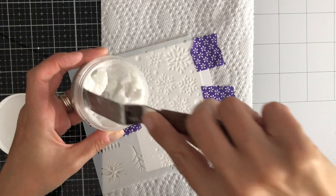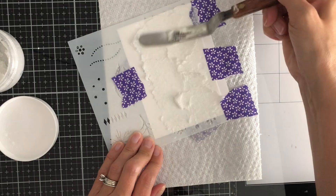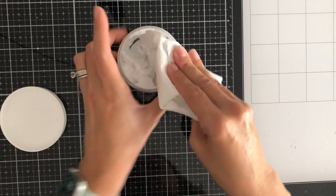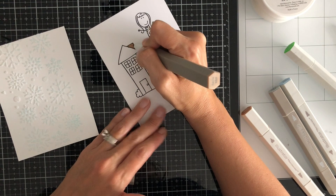Normally I would use a pixie spray, which I showed you, but because the stencil has multiple pieces on it, I was using the purple tape to kind of guide me and to remind me not to go too far. Because sometimes when I use my Glitz Glitter Gel, I kind of like spread it all over. So this was just to remind me where not to go.